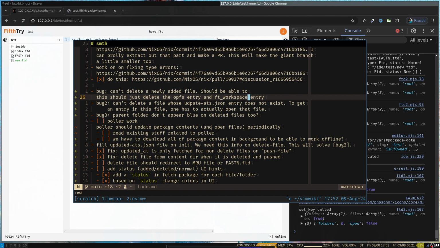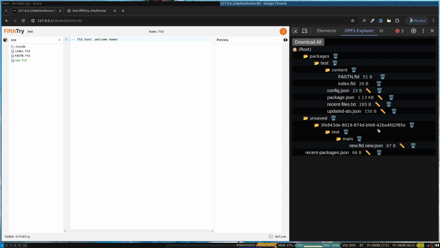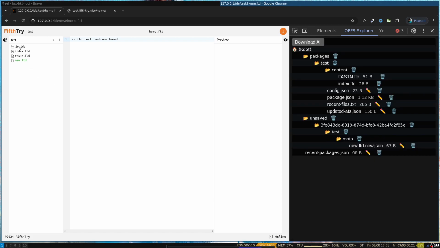Bug number two is that we cannot delete a file that we have not yet accessed. This is because there is this updated-at JSON file. I'm sorry if I'm going into too much detail, but this file only contains entries of the files that you have previously opened in the editor. For example, if I go inside the inside folder, this new.ftd entry does not exist here, which is a problem.